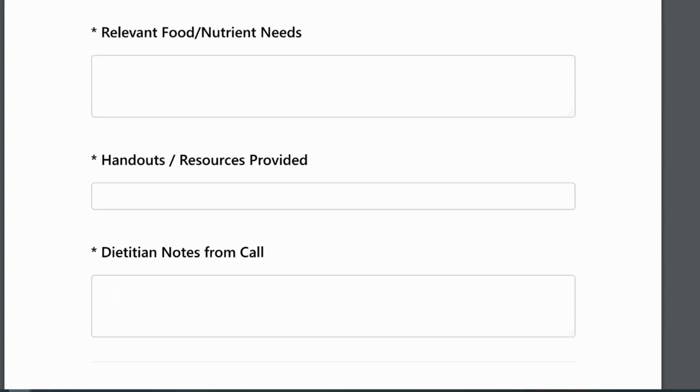I don't often cover nutrient needs in the first session since it's usually a lot, but if I shared any information about fiber recommendations, for example, I would indicate it here. I also include information about handouts or resources I am providing, and if in session or via email after. So an example is emailed food tracker during appointment, sending handout on fiber after session.